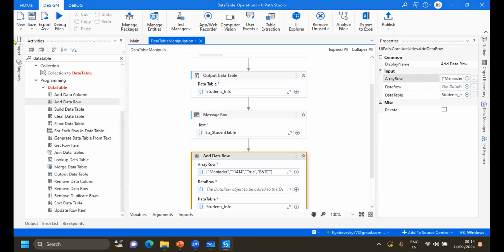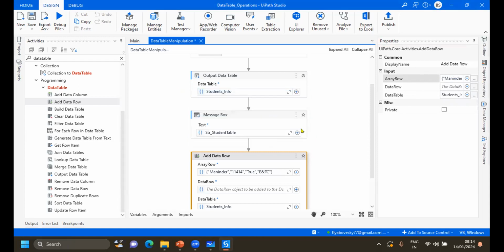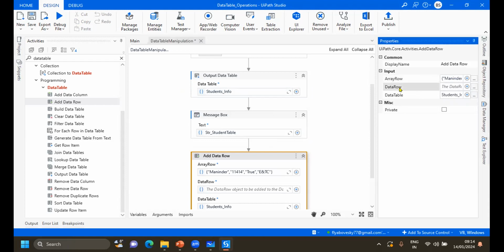Okay. Either you can give information like this, directly, array row. This is what 99% of people are doing, and it's easy, and you can do it also. It's good now. But what is this data row? Here people are not aware of it. Only 1% or 2% of people are aware of data row. You need to have knowledge in depth.